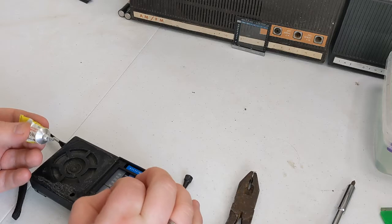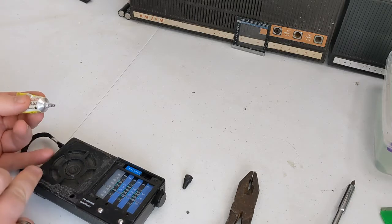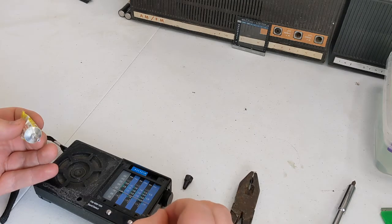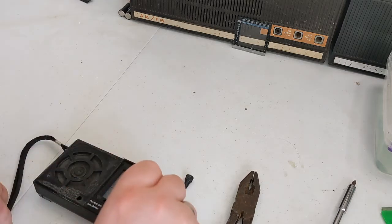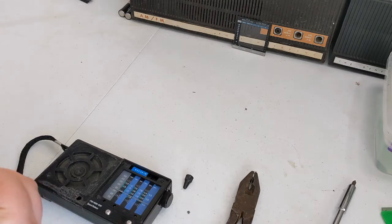Now, the more I think about it, the more I think we probably could use this glue to stick the little grill back on. The reason being is both things that we're looking to stick together are covered in glue residue, which this will stick to. It will stick to itself. So we might actually try that. The problem is it's come off once, so it will inevitably come off again. So I'd rather use something considerably more permanent. I'm thinking epoxy resin, if I can find my tube of it, because that will stick anything to anything. And once that dries, it is permanent. As in, it will not come up. As in, if you want to then separate the two objects, just go and buy two new ones.